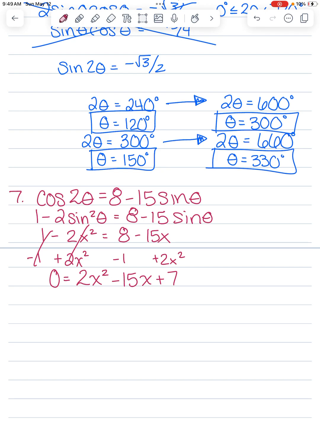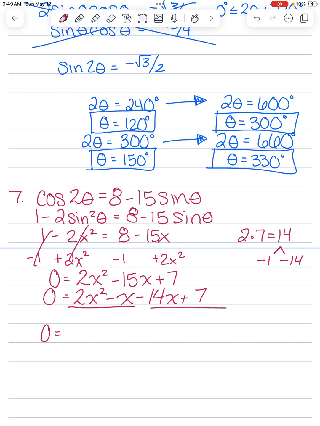So 2x squared is positive, negative 15x, and plus 7. Full AC method ahead. 2 times 7 is 14. Two things that multiply to 14 but add to a negative 15 are negative 1 and negative 14. So this is a full AC method, so you must do the rewrite. 2x squared minus x minus 14x plus 7. And factor out the halves. I get x, which leaves me with 2x minus 1. Negative 7, because I want the 2x that's left to be positive, and the 1 to be negative. So I get x minus 7, and 2x minus 1.